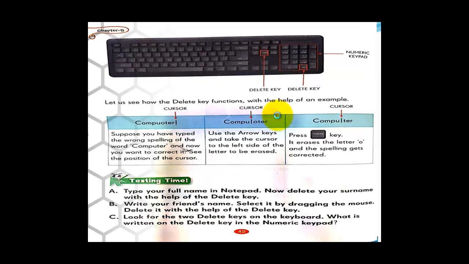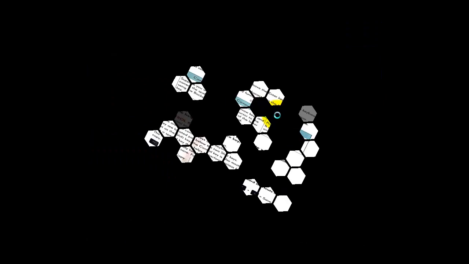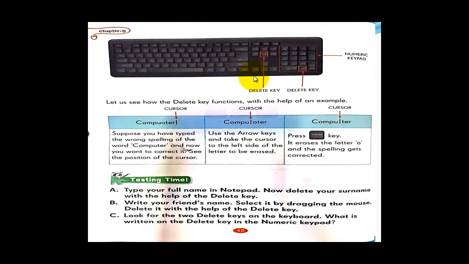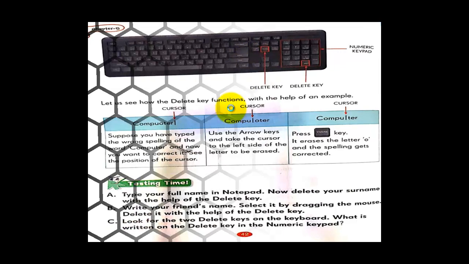Okay, now let's see the next topic, that is the backspace key. Now let's see what this backspace key does. I will show you on the keyboard again here in the previous page. This is known as the backspace key. Okay, now let's come back to the backspace only again.